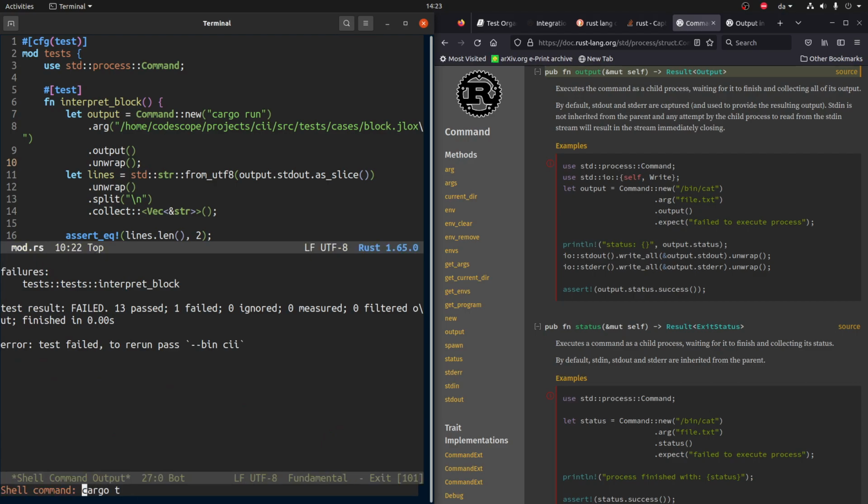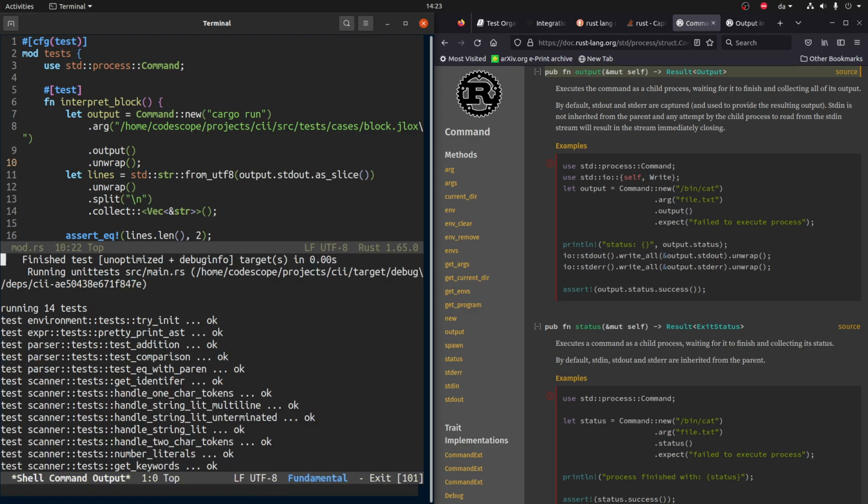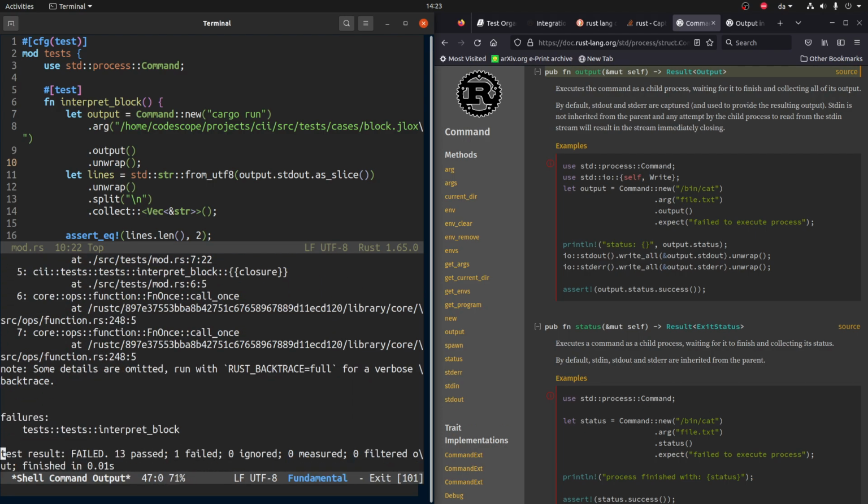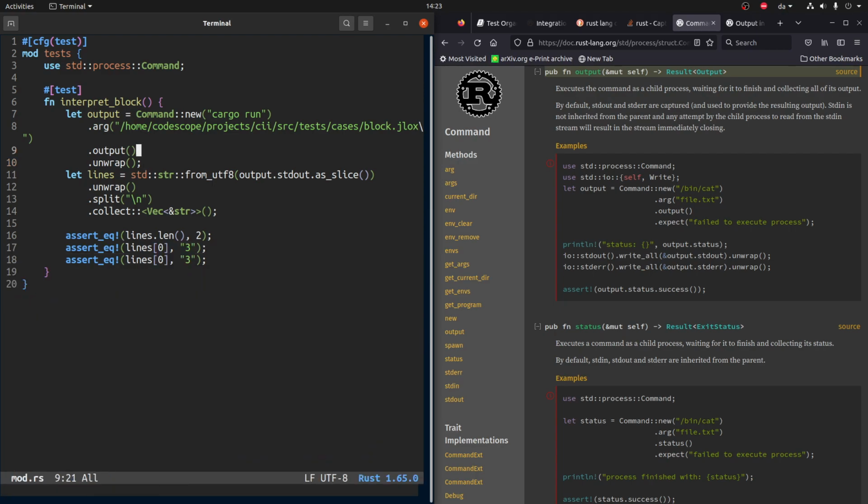Guess it's time to export Rust backtrace 1. Some details are made, great. But this is like literally the path. Come on.